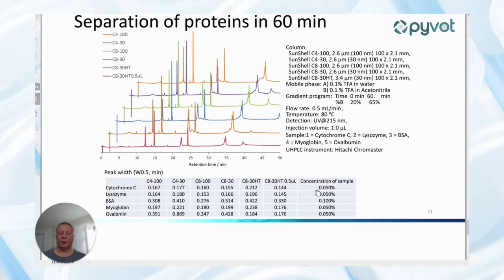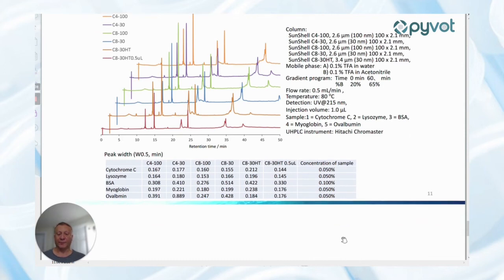But going back to the C830 high throughput column, when you use less of an injection volume, in this case 0.5 microliters, it holds up quite well and has similar peak width to that of the C8-100. So just to give you some different perspective in the separation.